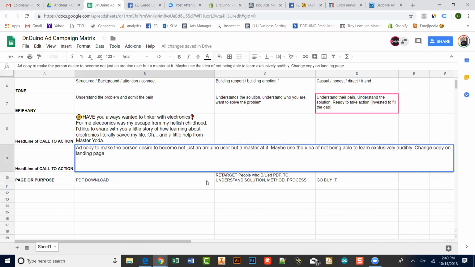Totally different level. The reason why Arduino Master worked so well is because it invoked this almost martial arts kind of imagery. And I think it did that for a lot of people that actually do want to become Jedis, and it invoked that same feeling, and you swept a lot of sales at the top level, the very mature ones. But now we're trying to go for the ones that are a little greener, and we have to give them that, hey, it's okay, here's just one spoon, and then I'll see you tomorrow for the next spoon. Just little by little. They don't care to be a master, so a lot of them might be like, I don't care to be a master, I just want to get started.